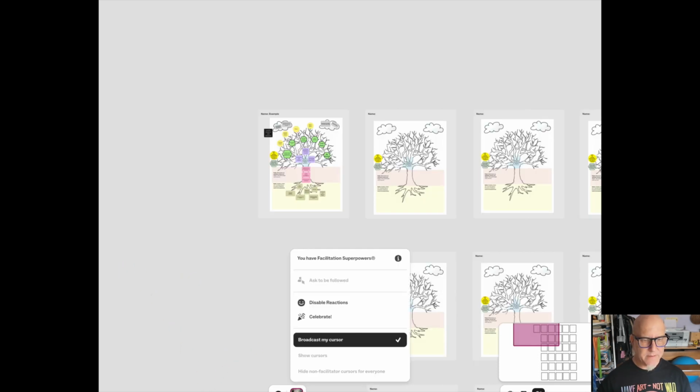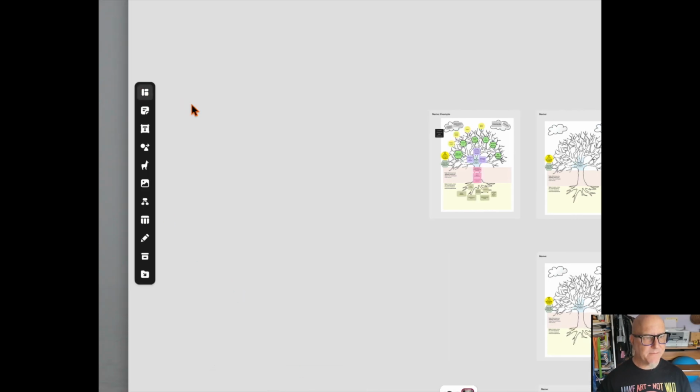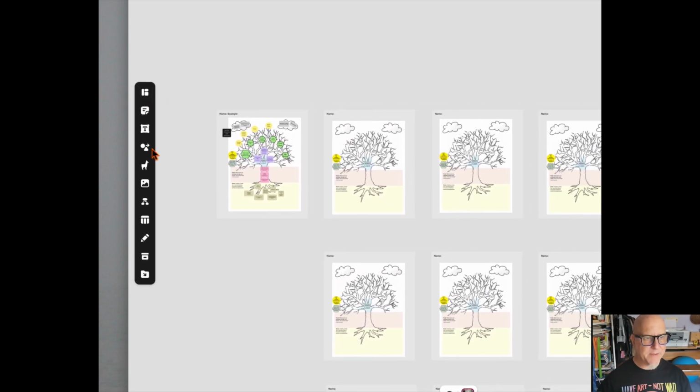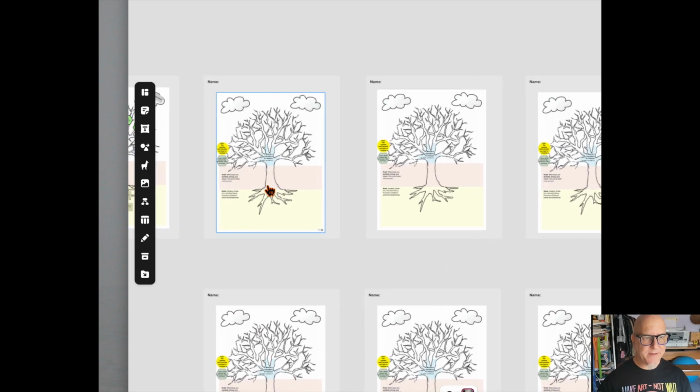So here we go, all the way on the edge here is the toolbar. So first thing you're going to do is you're going to find the next available open template, and you'll zoom in on it.